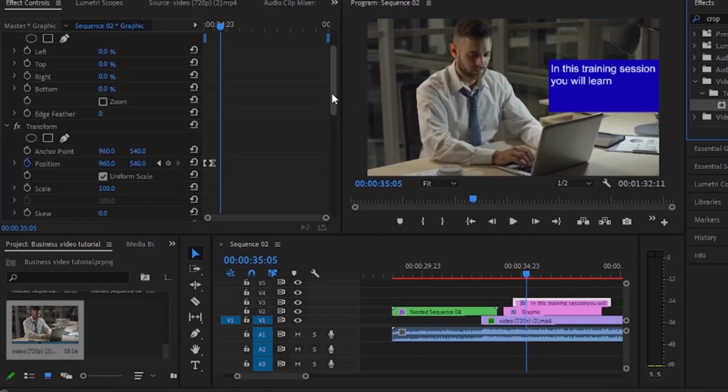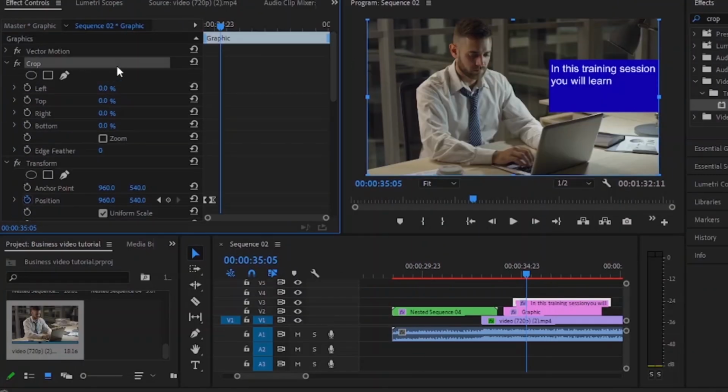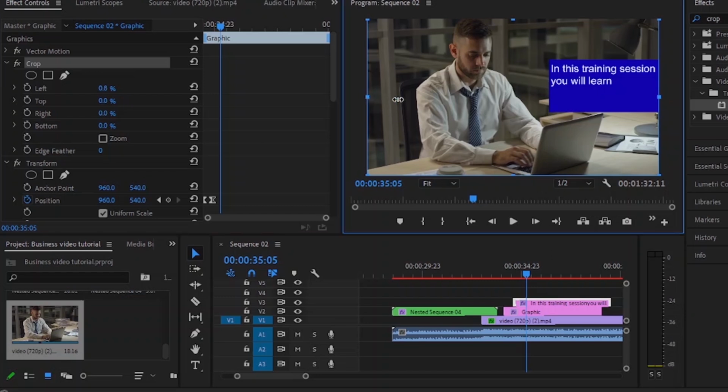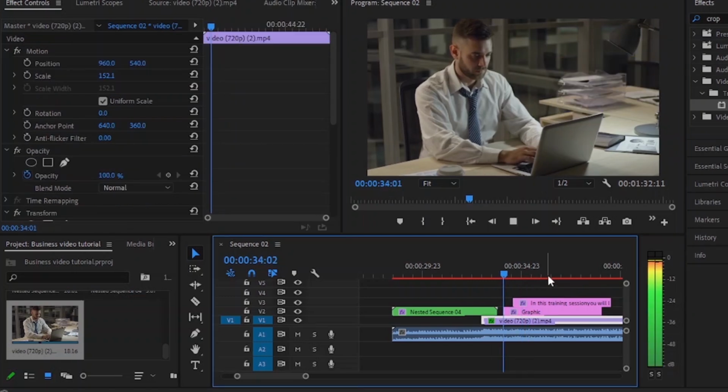To activate it, go to the crop section in the effect control panel and double click. It brings this crop box in the scene, and you could just simply crop out the area you don't want and leave the area you do want, or you could go up to the crop section in the effects panel and change it from there. Once that's done, click away and voila, we have a nice downward text appear effect.